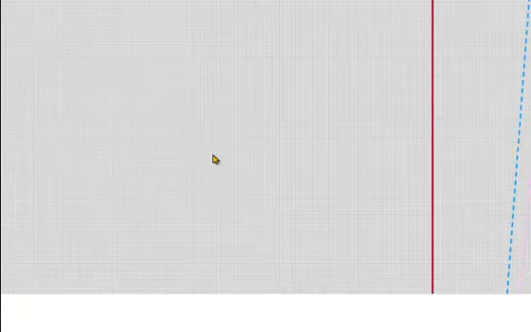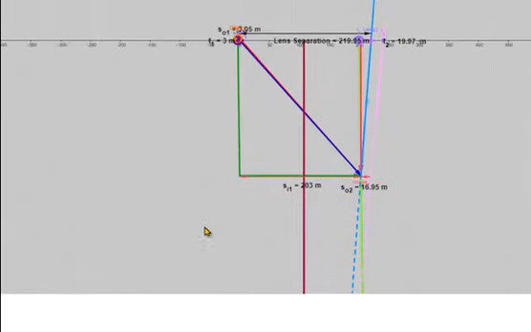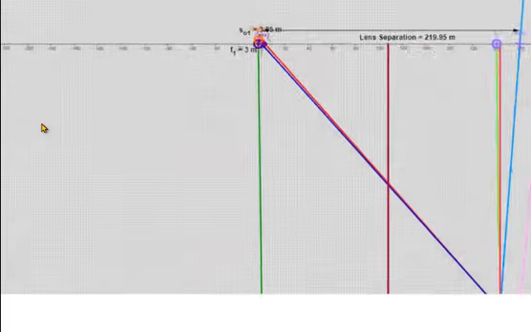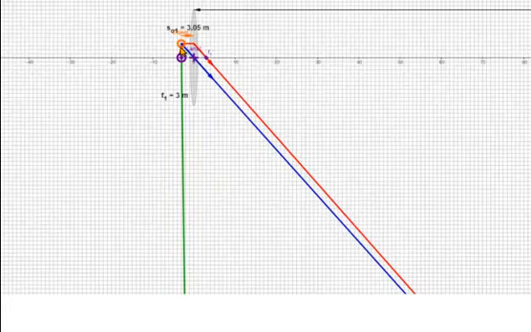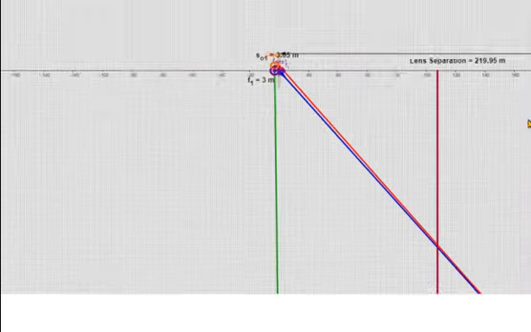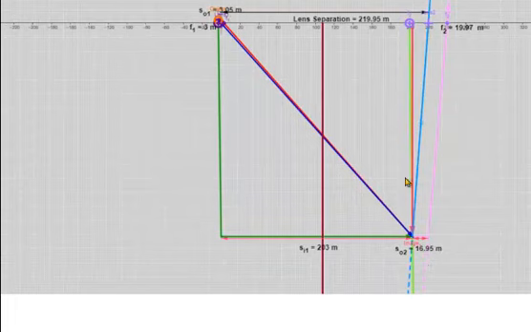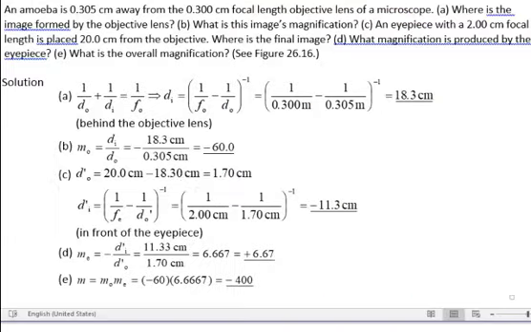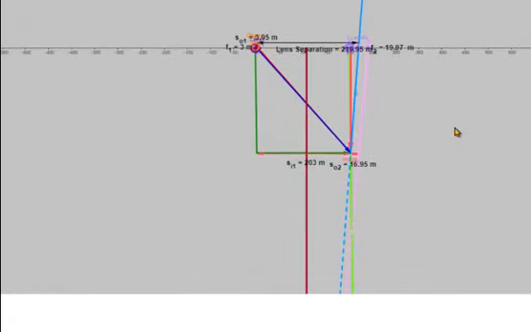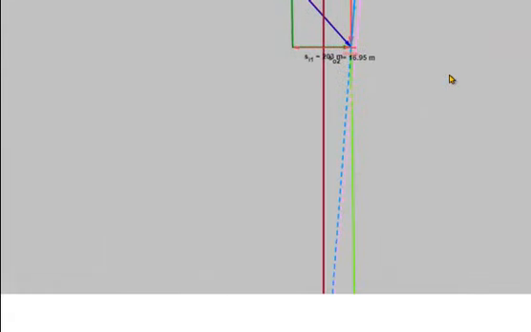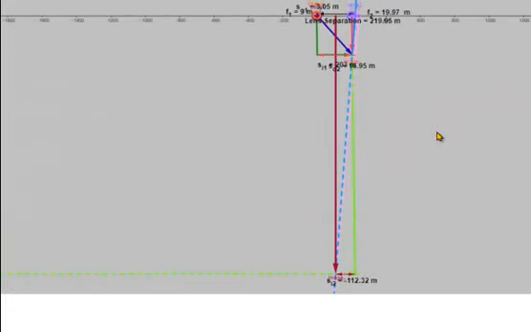Last time to look at this one here, by the way. Oh, I shouldn't zoom out all the way, so I can't get back in here. So when we look at this tiny object here to begin with, it's the orange one here, and then we look at the first image that the objective lens produces, which is this one here. I think we can see that that is the magnification of 60 right there. And then we take this one here and we get it to this maroon color or something, and it's another 7 times or so, or almost, which then gives us that total magnification of 400.